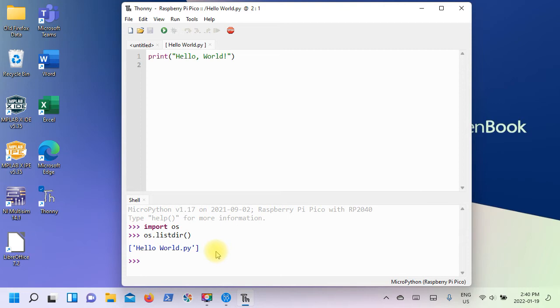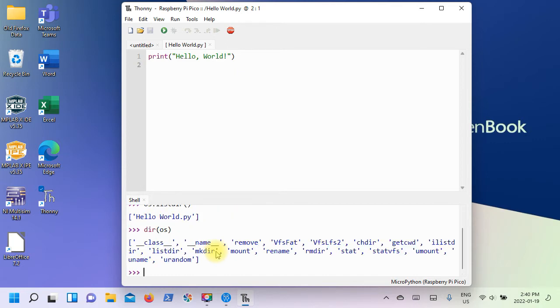If you're looking for some other commands, you can type in dir and in brackets os bracket enter. So these are the other commands that we can use. You'll notice there is a remove command.